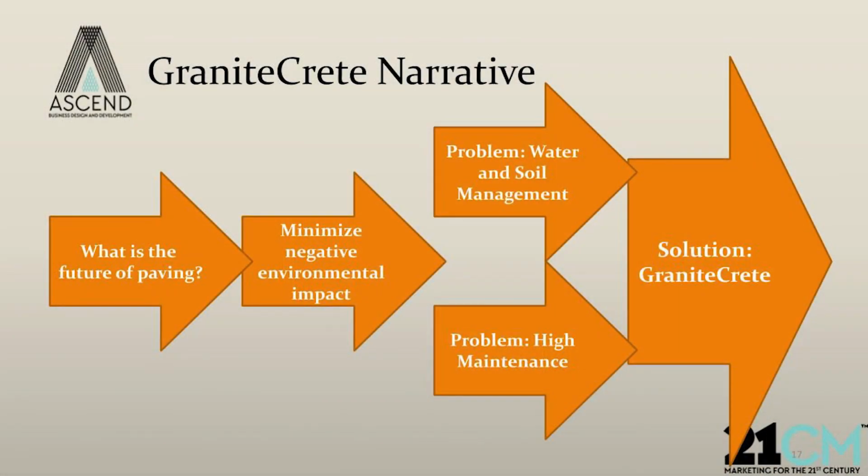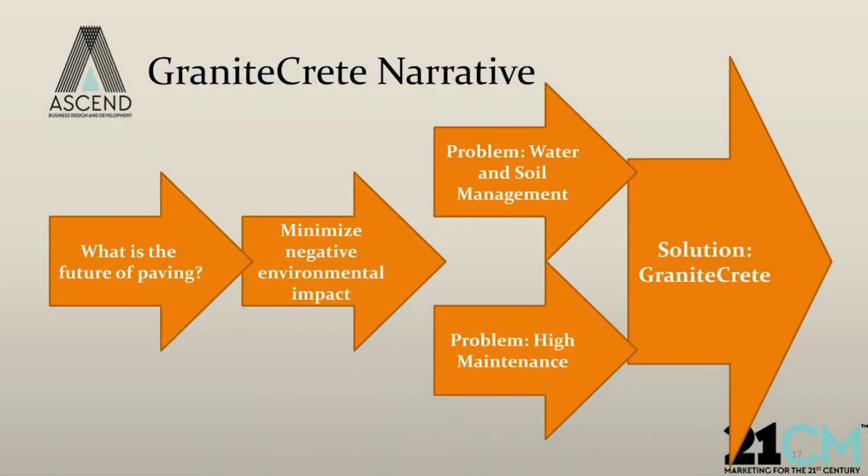Another client I've been working with for a long time, Granite-Crete, they make a permeable natural paving material. And so the narrative, and some of this is relatively new that we're still just developing, is to start to frame this around what's the future of paving. Paving is actually ecologically nasty stuff, right? The way we make it is nasty. When we put it down on the ground, it's this impermeable concrete that destroys the ground underneath it because it seals it off. It creates erosion because of runoff. So the future of paving is doing paving so that we minimize these negative environmental impacts.